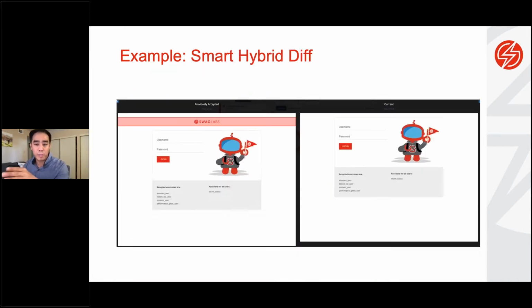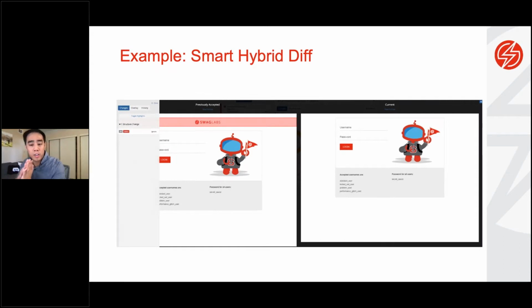So using the same image, this is an example of what you would see in Sauce Visual and what an end user would see. The image on the left is a previously accepted image, or the baseline image, and the right is the newly detected image. Any diffs detected are highlighted so a user can quickly see what's changed. Here we can see the header was removed, which is highlighted in red right there.